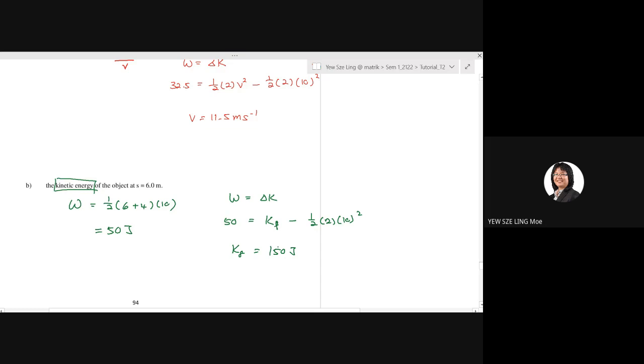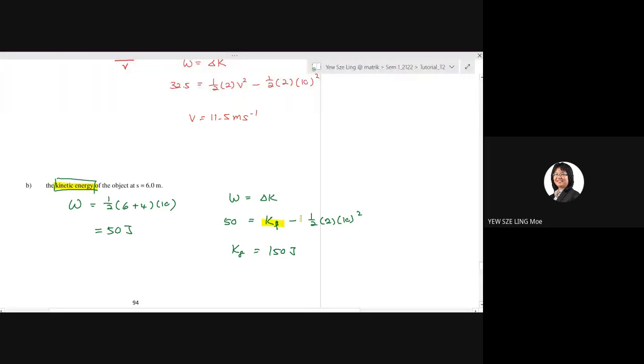All right, so be careful. This question is a bit tricky. The previous question is asking for final velocity, and this question is asking for kinetic energy. Okay, final kinetic energy rather than initial kinetic energy. All right, so that is our question 4. Okay, so very simple. It's only a bit tricky because of this part.